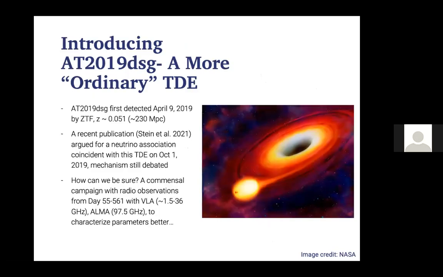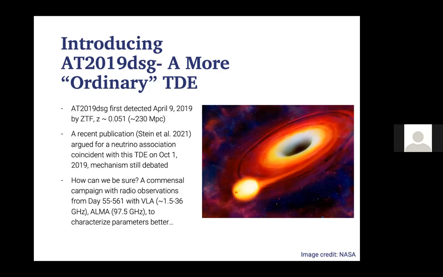But I can tell you a bit more about what an ordinary TDE looks like. As I said, most of these are the non-relativistic ones. This is going to be a little bit about AT 2019dsg, which was first detected in 2019. I submitted a paper, it's actually going to come out next week, and we might have a press release on it. So that's kind of exciting. It's been a very exciting TDE because it's probably the best studied one other than Swift J1644+57 to date. There's just a real wealth of data at all frequencies.